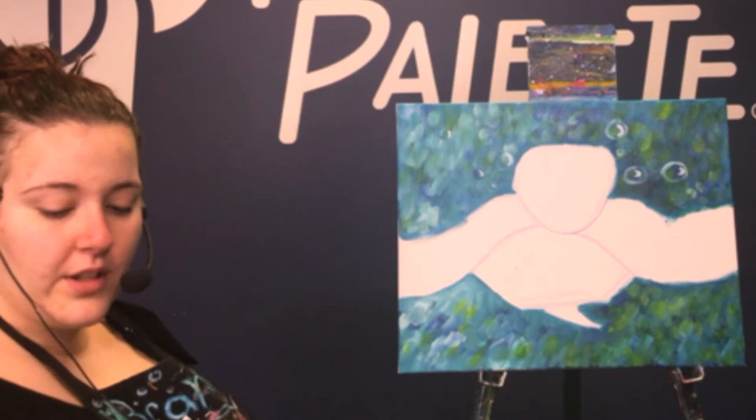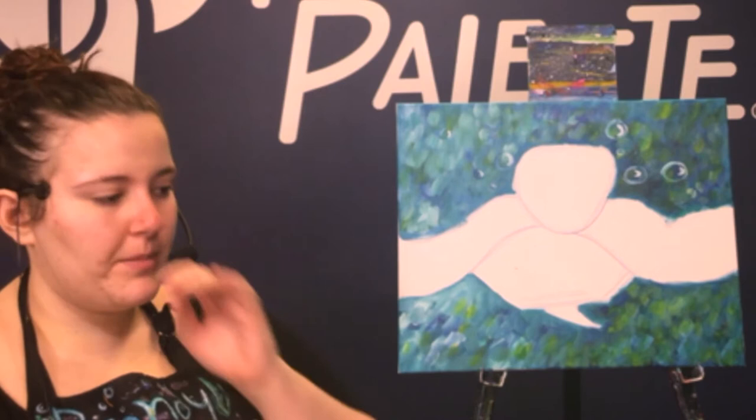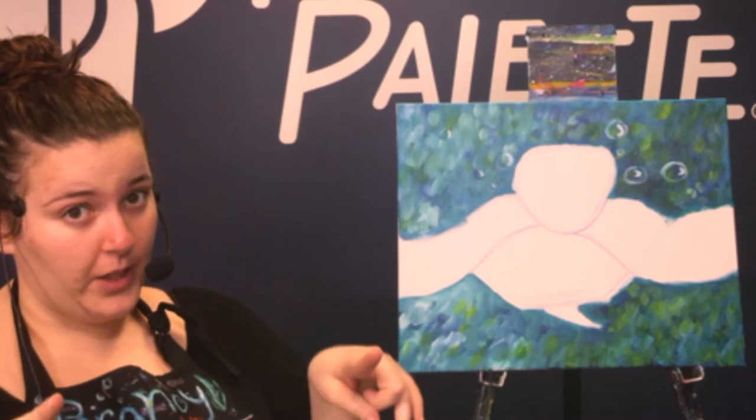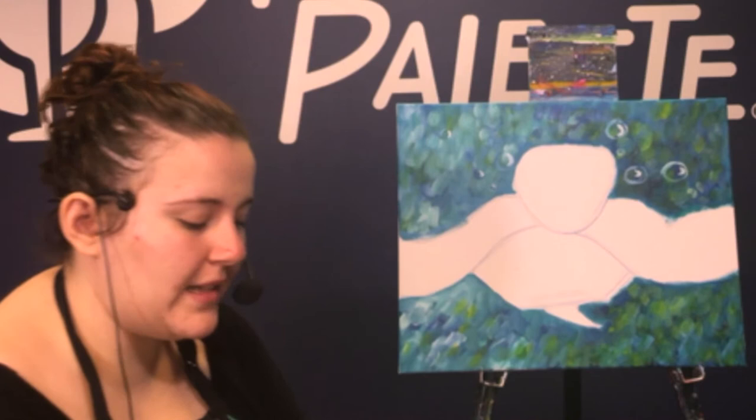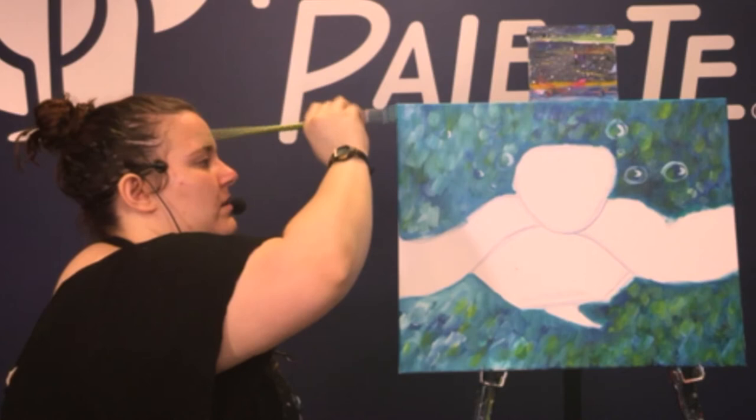So after we did our bubbles, we're pretty much done for now. We're going to take a break. So we're going to do a 5-minute break. If you haven't, because I haven't said it, but maybe you already knew it because you guys are super awesome, paint the edges of your canvas. The edges need to be covered. It looks more complete if you cover the edges. So while we're hanging out here, I'm just going to paint the edges of my canvas. I'm going to go back to that original color that we painted the background, and I'm going to paint my edges. That original color, so 2 white, 1 blue, 1 green.